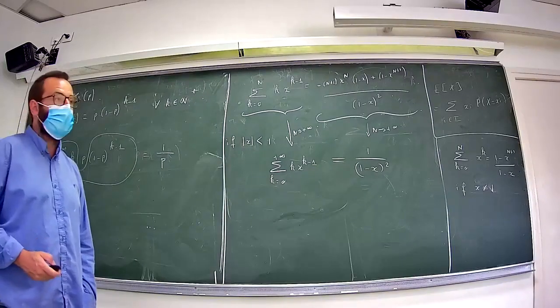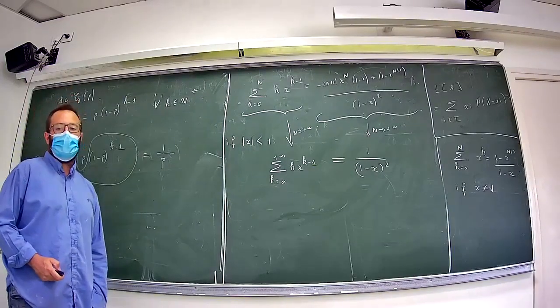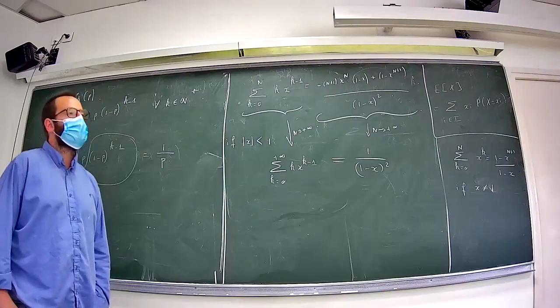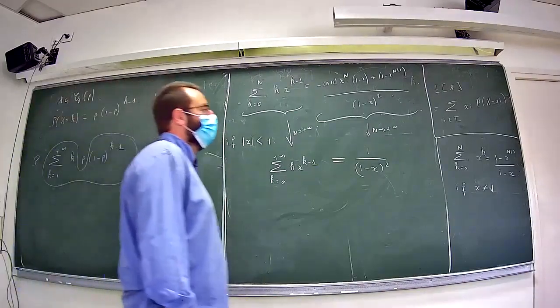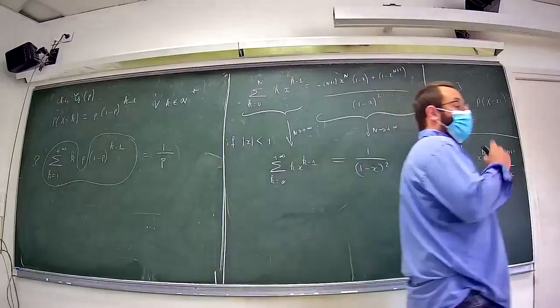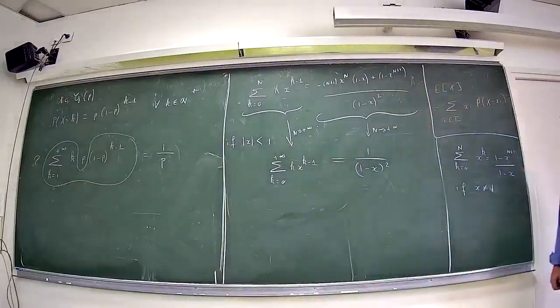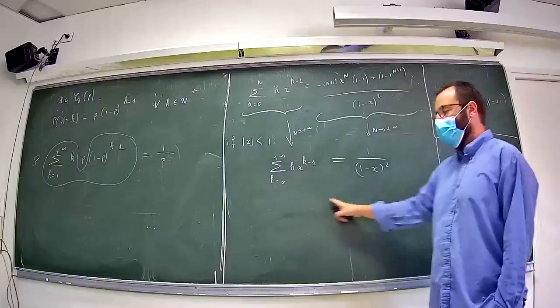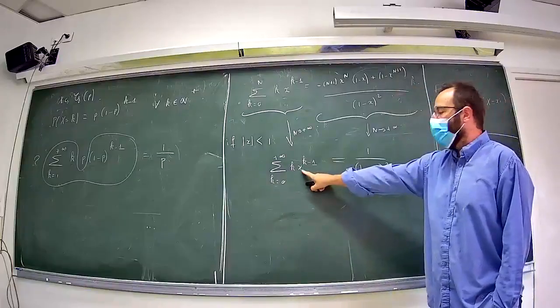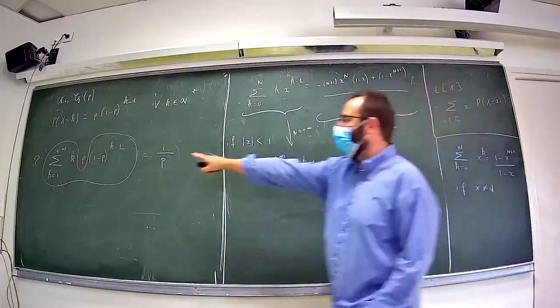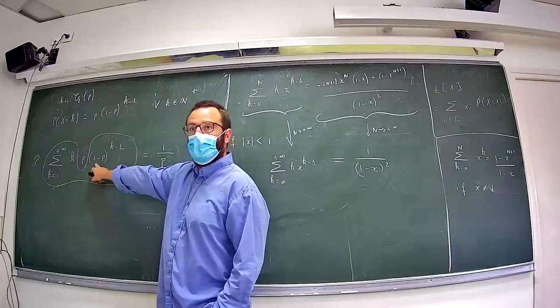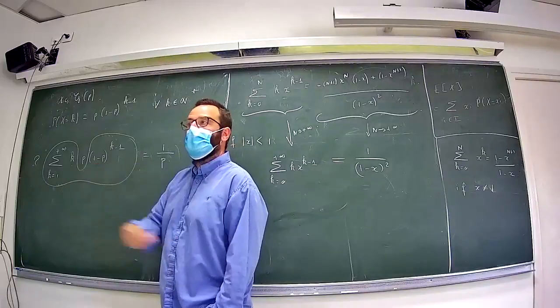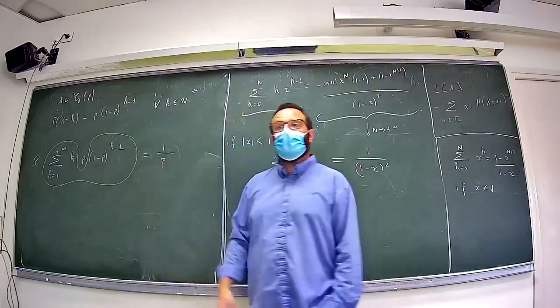So what I have written in the remark here, the classical computations. Yeah, how did we go from here to here? You see that you have this one? Yes. Okay, you take x equal to 1 minus p in order to obtain exactly what you want here. You take x equal to 1 minus p and you obtain exactly this one.